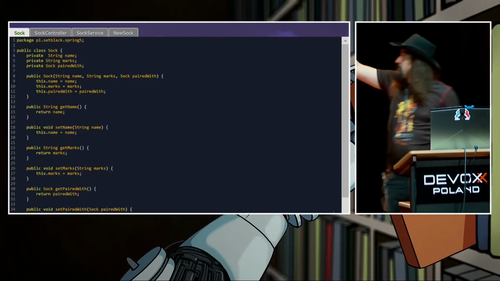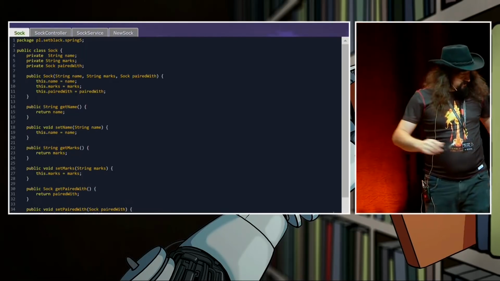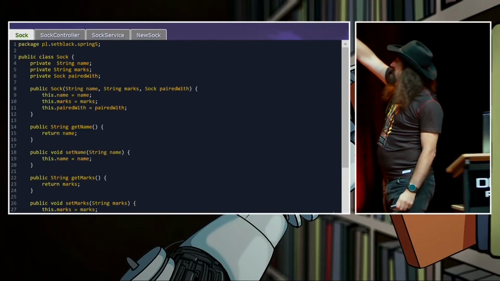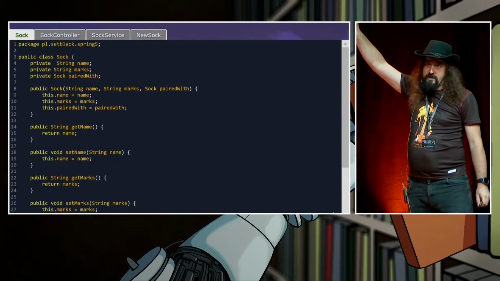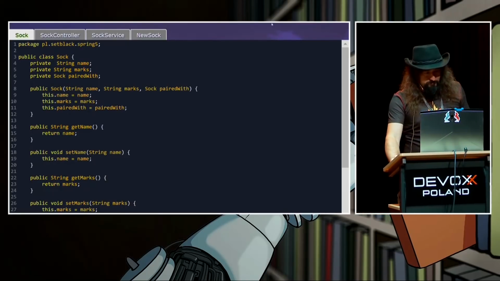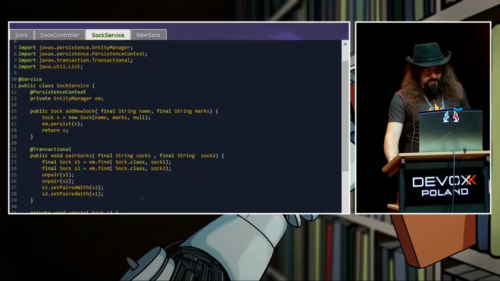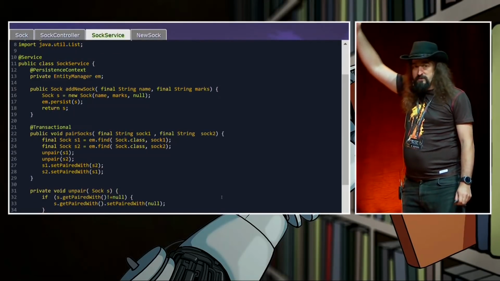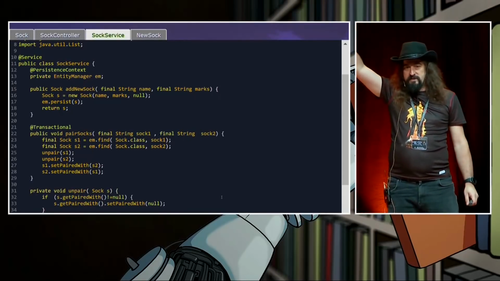A sock has a name, some special marks, and might be paired with another sock. So we create an entity class, which is our model. Then we create a sock service that takes an entity manager. I hope this code is quite easy to understand.